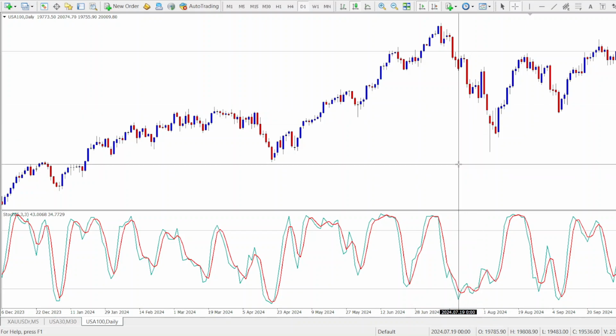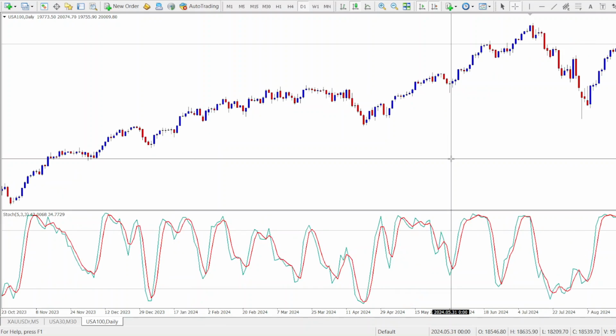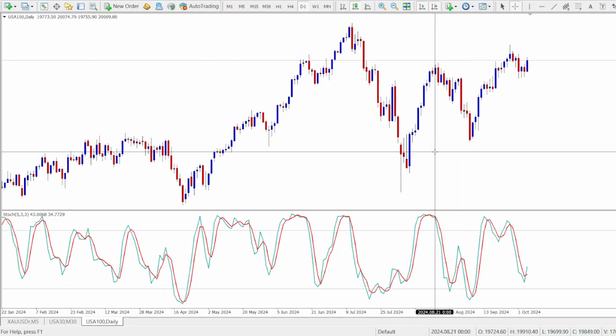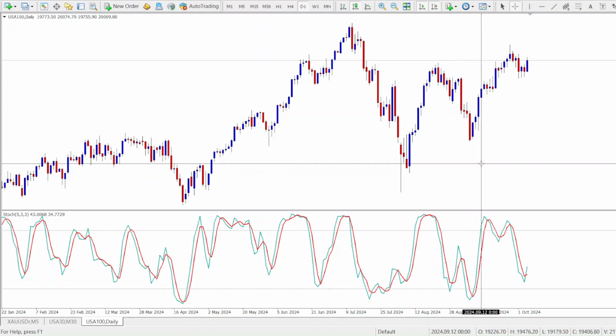So just know that the stochastic oscillator tells you when an asset has been buying for too long and could possibly reverse, and it also tells you when an asset has been selling for too long and could possibly reverse. So you can use the stochastic oscillator as an important trading tool in your arsenal to gauge the momentum of a bullish move and of a sell move, right? It can help you to make more informed trading decisions.